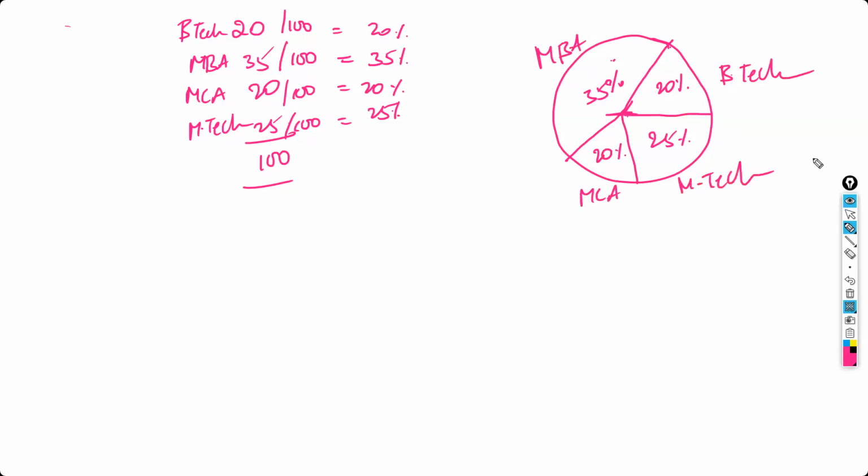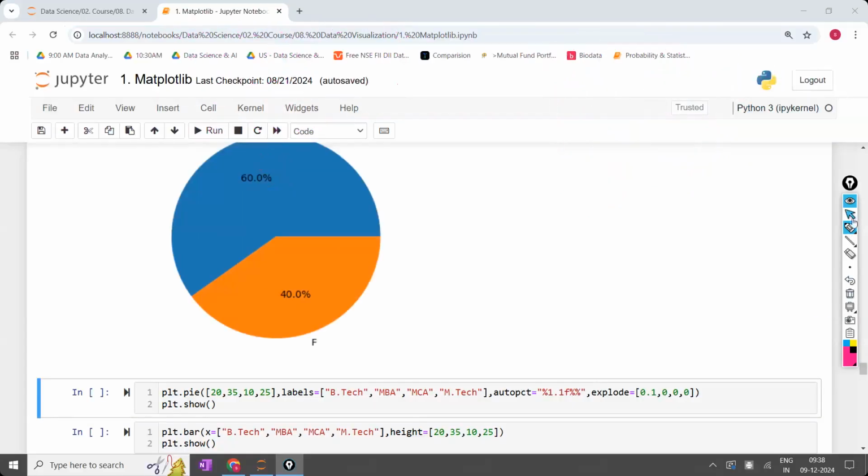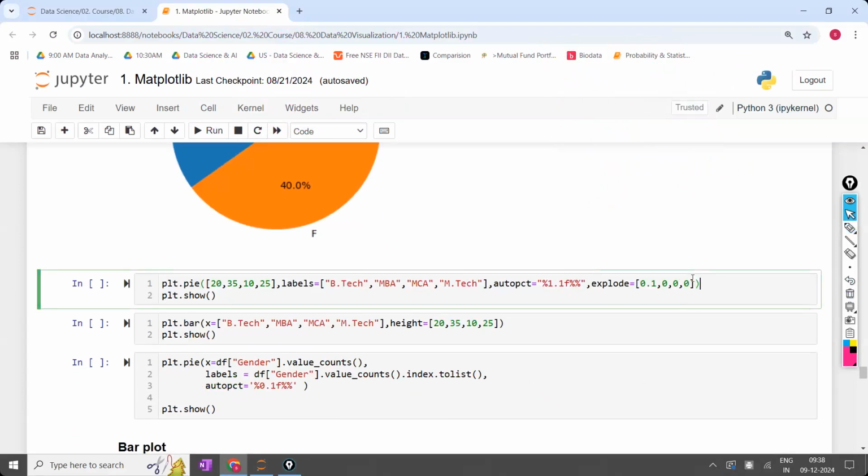Like this, we are going to separate the data. Now, let us see the same here. First, I'm going to take the values 20, 35, 10, 25.